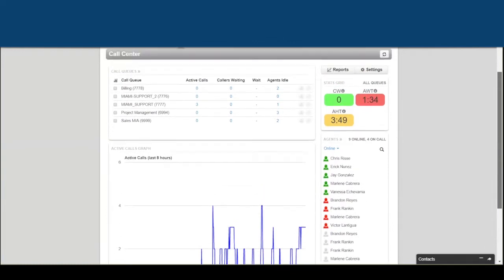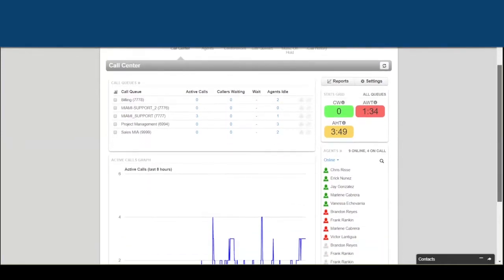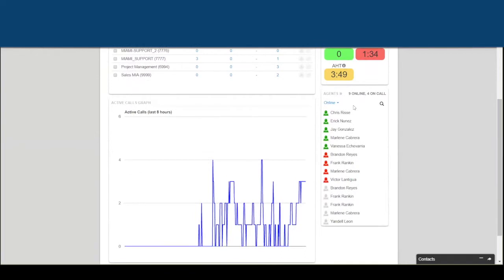On the right over the agents, it's another feature that's very useful. You have the capability of hovering over an agent, and you can select that agent, and the system will find all of the information for that agent.